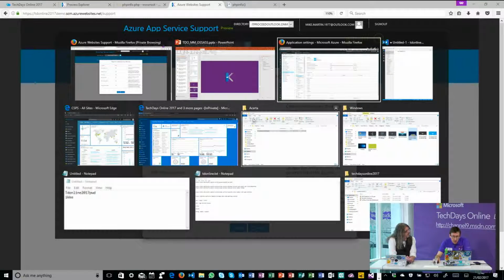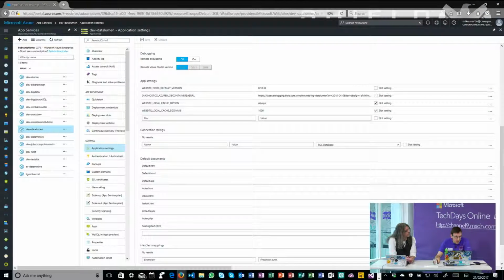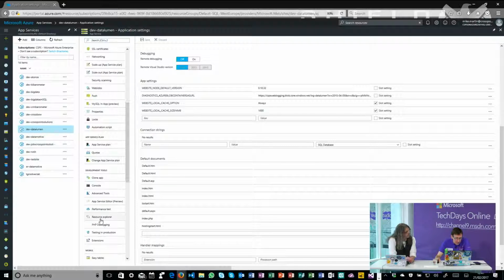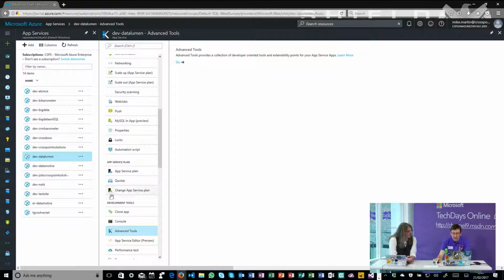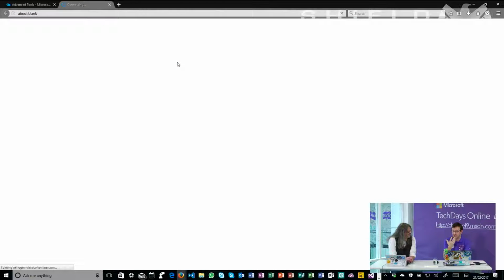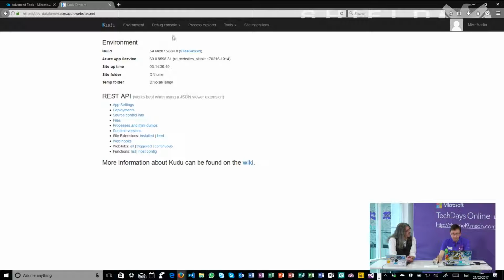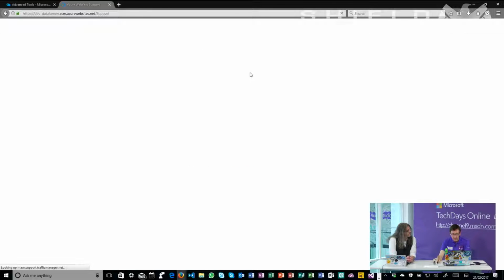I have one here which actually shows you... I think it's over here. As you can see, it's well. So as long as I remember the Kudu icon, I can find it. The Kudu icon is just a Swiss Army knife, and it's actually your full Swiss Army knife that you can use. So if you take a look here at the Process Explorer, no, at the Tools support site, you will actually see that there were some issues in the past, and that we have the loggings.